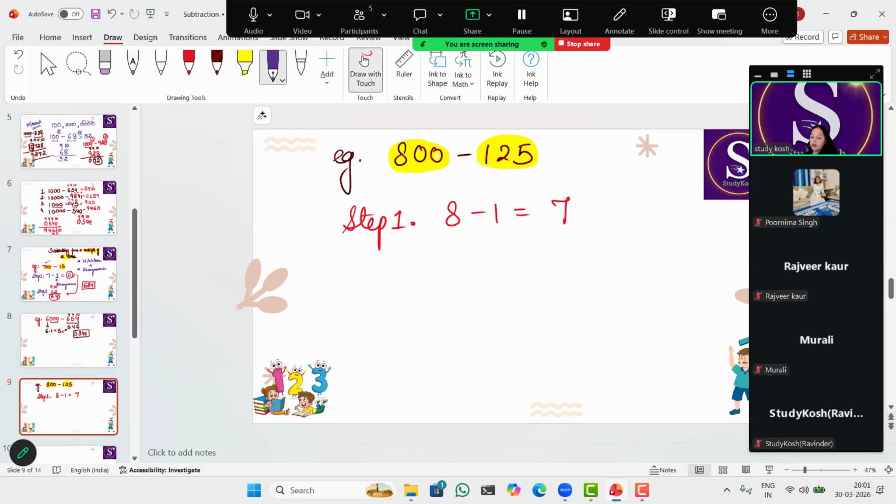Then we pick as many digits of the subtrahend as we have zeros in our minuend. We have two zeros, so we pick 25 only. The logic is that we have already taken the first digit, 3, so there is no need of taking it again. Here we apply all from 9 and last from 10. So it is 7, 5. We pick these and join them. So 475 is the answer.